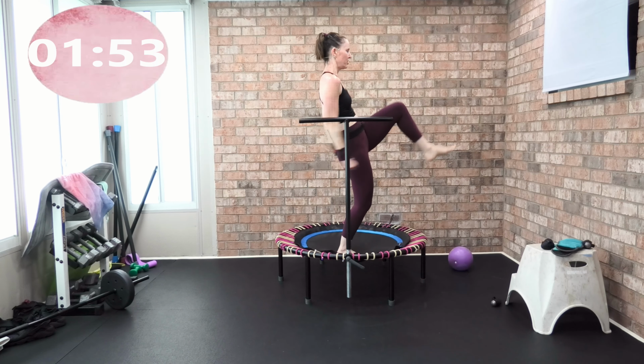Now interlace your fingers. Place the backs of your fingers on your forehead. Super glue. Elbows to the back. Reverse the circle here. Reverse. Yeah, I said knees, inner thighs super glued. Major balance challenge. Nice and even. You're not rolling on the outside of your foot.